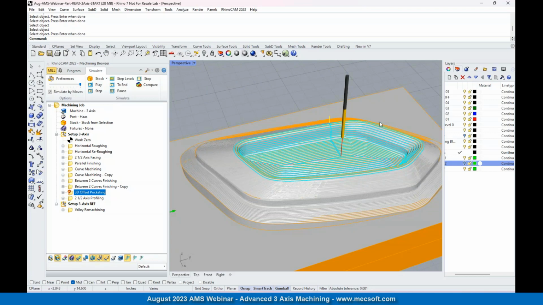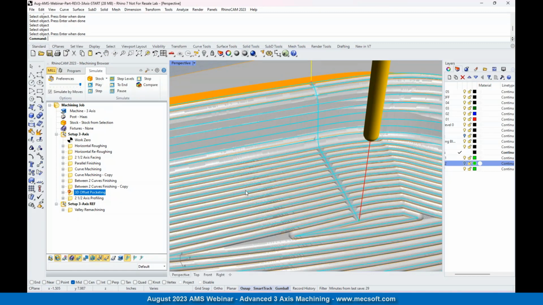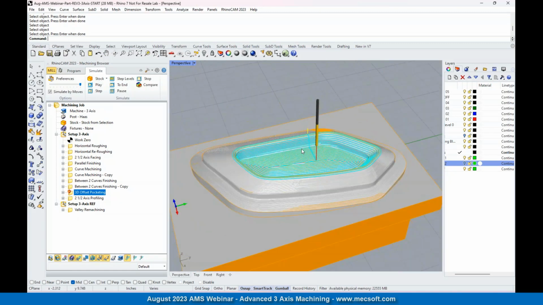And I'd like to mention too about the 3D offset pocketing: if you think of a fishing net, okay, and you're just throwing that net over the part, it's just going to adapt itself to the part surface with the same offset. Obviously, in the fishing net analogy, there's no net going this way, it's just going in one direction. But that's how you can think of it.